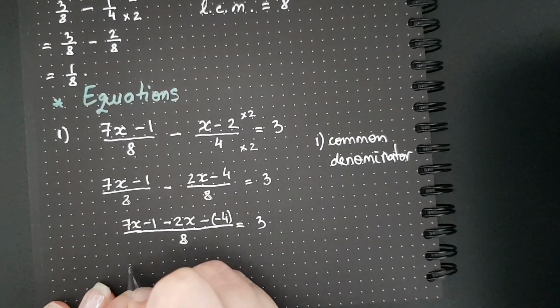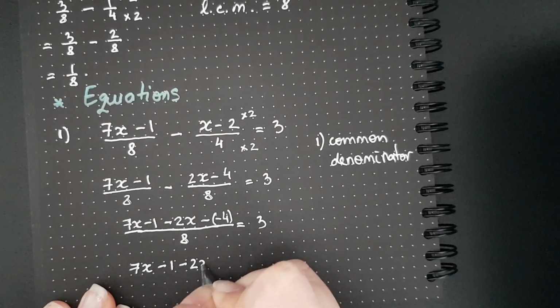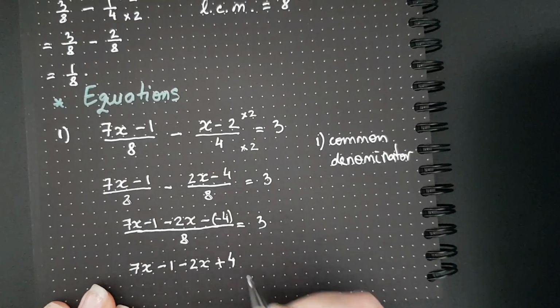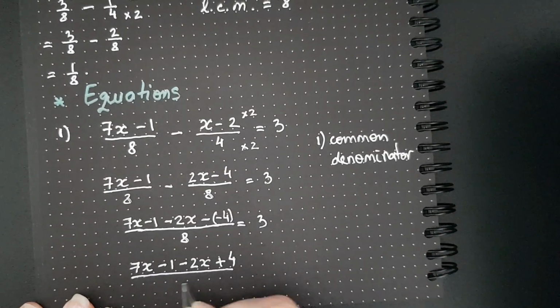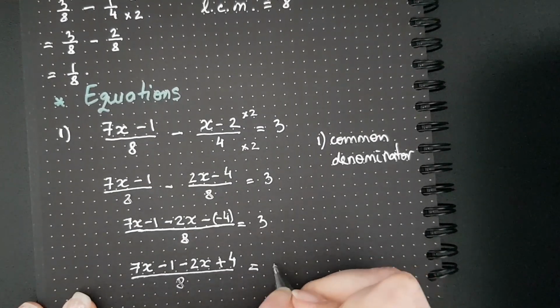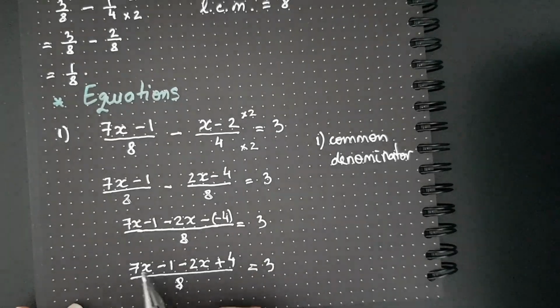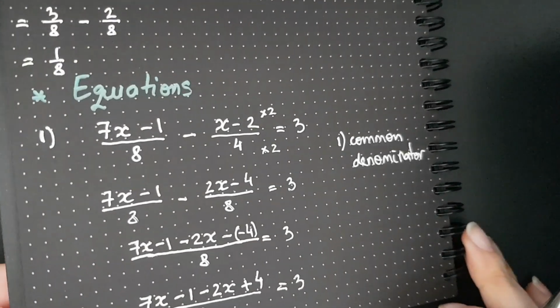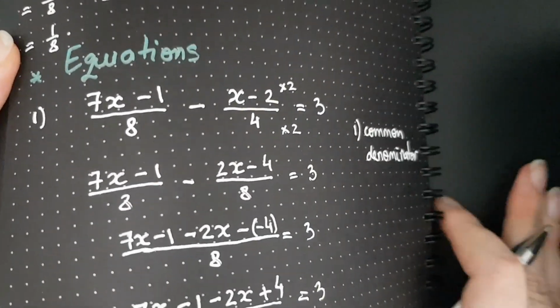So I'm going to put the extra step though. I think in general this could be done in one go, where I just change the minus and a minus to a plus. Put an 8 equals 3. Now from this I need to simplify this one, so I'm just going to move to the other page.